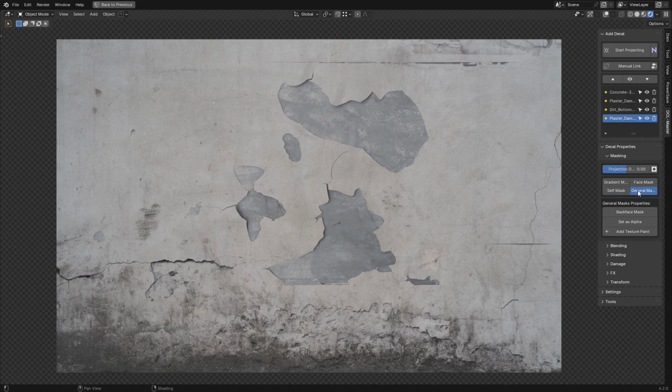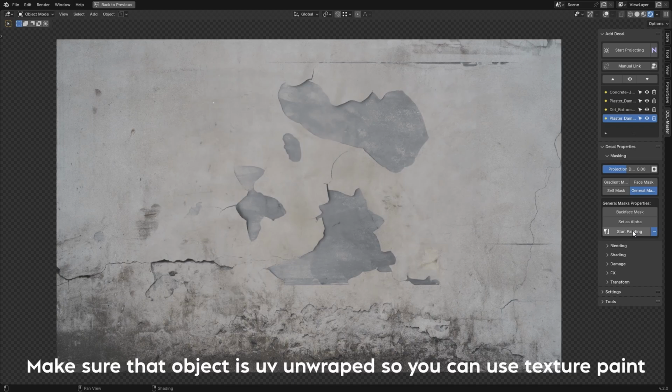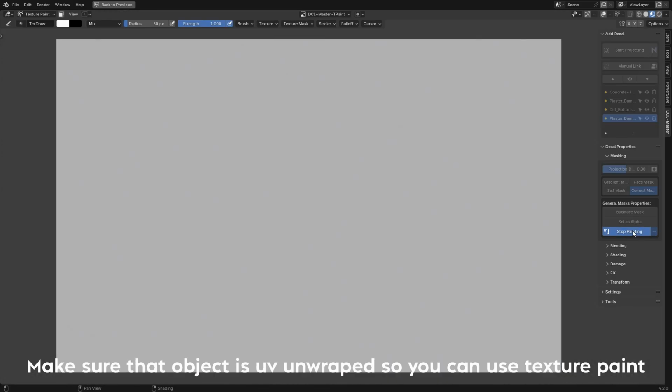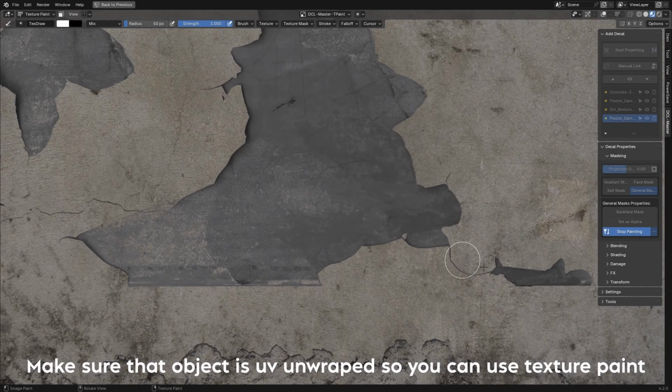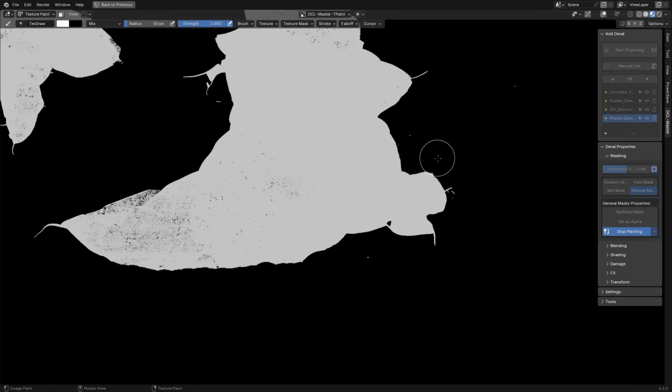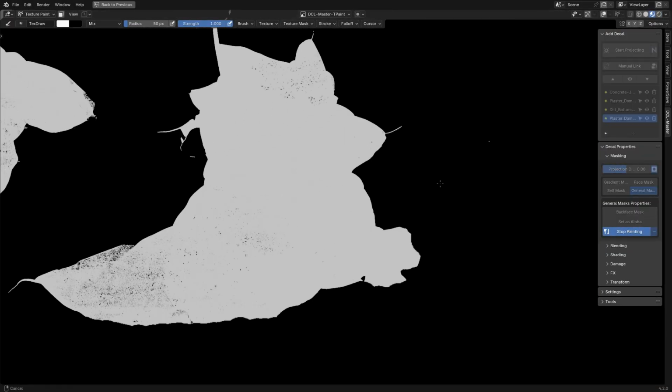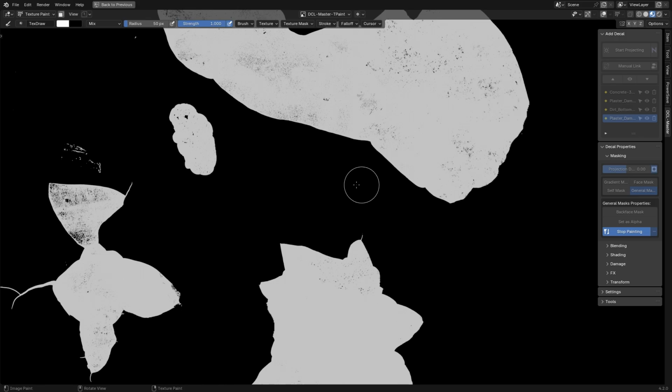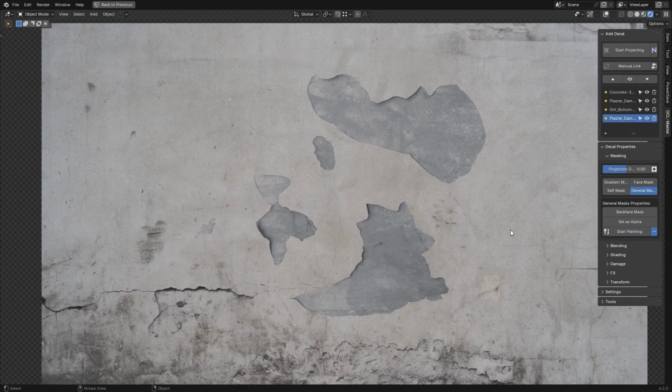Lastly, we have the General Mask section, which includes various masking methods. As previously mentioned, two of these methods are backface masking and decal alpha. The final option is texture paint masking, a highly effective technique that lets you seamlessly paint the mask onto your surface. You can effortlessly start painting or utilize your own brushes and textures to accurately mask out the decal, ensuring a perfect fit and blend within your project.